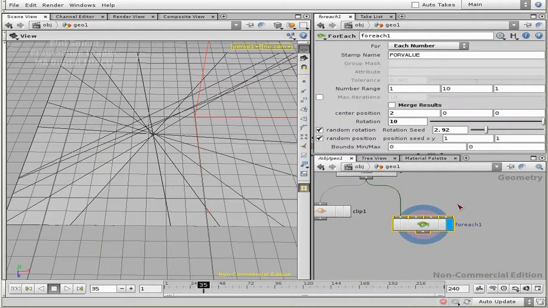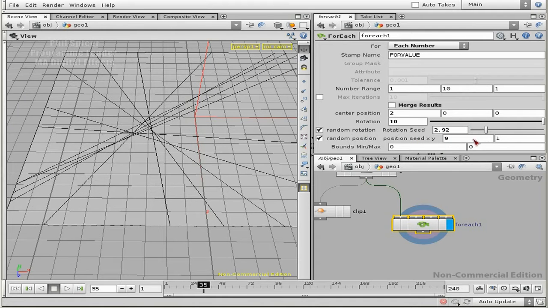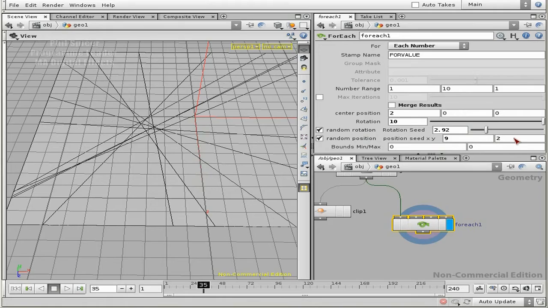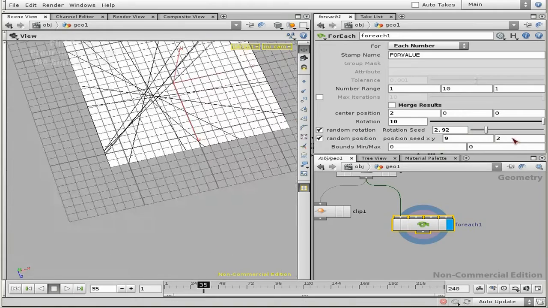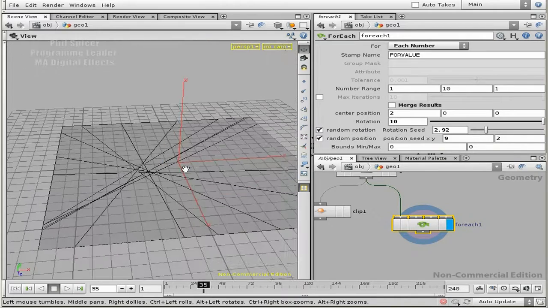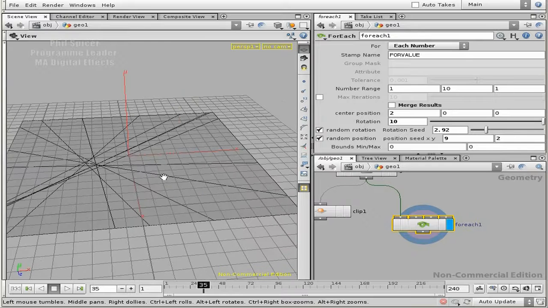So now we can check if our seeding is working, and our seeding is working over there as I changed it. And notice that I can't change it under 0, but I can change it above 1. Alright, so let's change these two. The reason I changed them both differently is otherwise they might start to line up along one of the X, Y, Z axes.